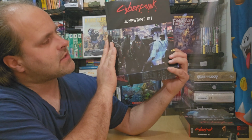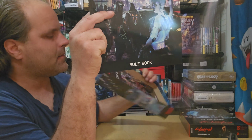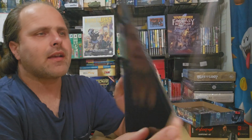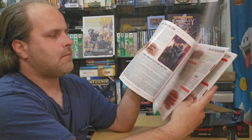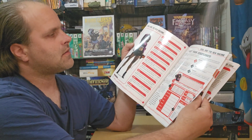The first book is the core rule book, or the rule book for Cyberpunk Red. This book is glue-bound. It's actually fairly well made. You have some very basic character creation rules in here.